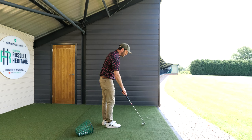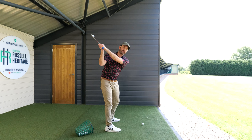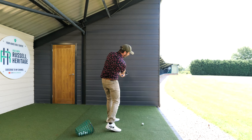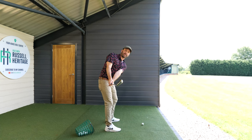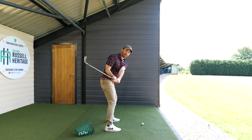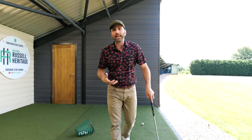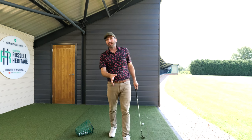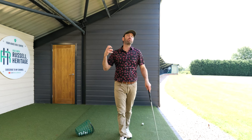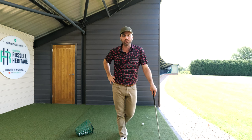Let me demonstrate a couple of takeaway positions. If I take the club back with my arms away, that's going to promote more forearm rotation, which means as I come down I'll have more forearm rotation. If I get the feeling of my arms being more connected to my body, the club face is much squarer. Then if I start the downswing with my arms more connected, the face will come down squarer. Because I wasn't videoing, this swing problem just naively amplified.